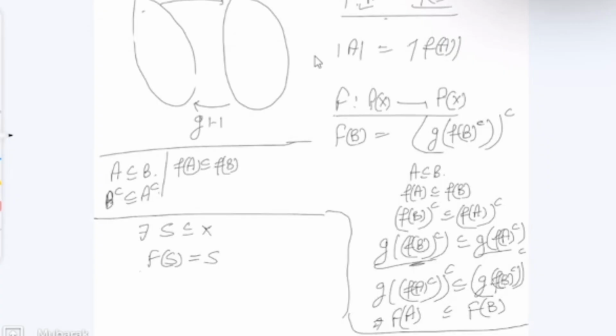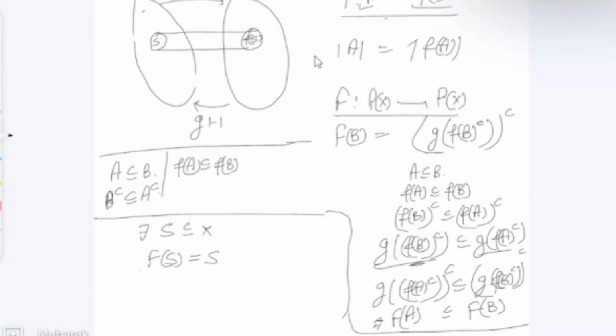Firstly we were taking any a in x. Now we'll take that s in x. So there will be some image f of s in y, and we know that this will be a bijection.